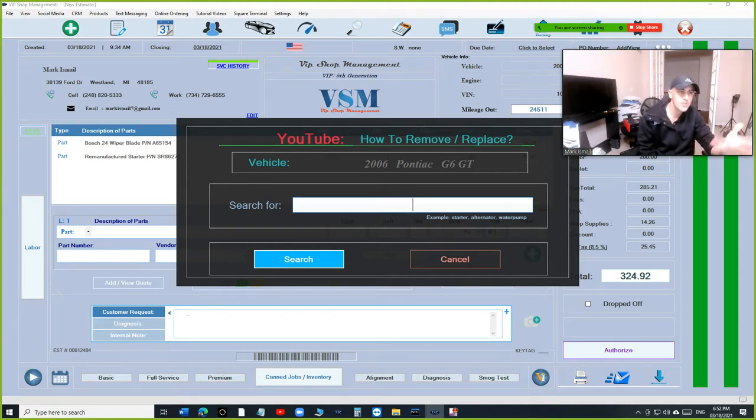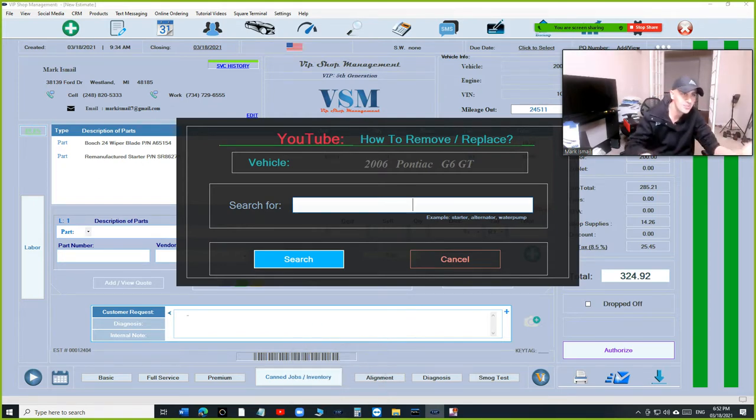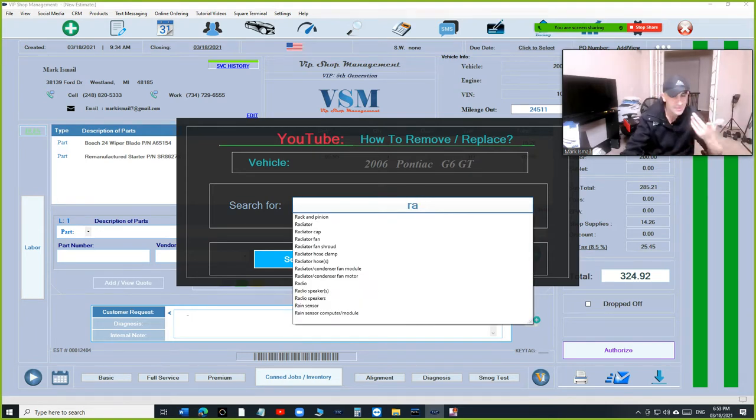The first thing I want to talk about, I just optimized this one, where you can search anything for the vehicle, like how to remove something. I mean, we know you have all the data to sit and read. But it could be faster sometimes to just search it and see someone else doing it, and just, okay, I got it, you've got to drop the subframe. Or do both, whatever works for you, but we optimized it so you don't even have to type anymore.